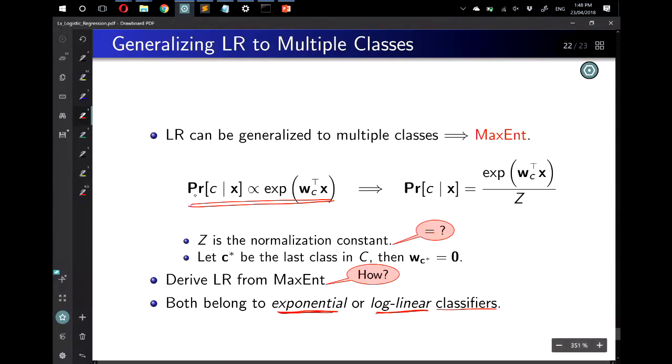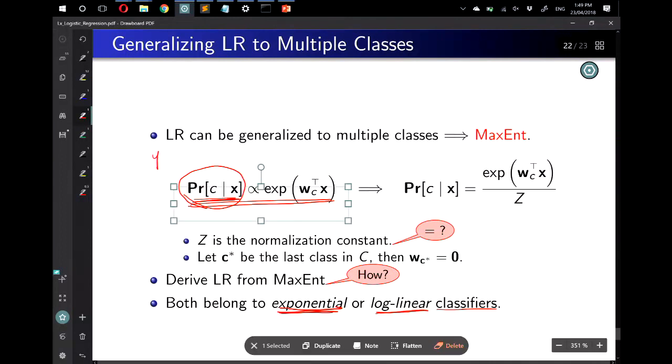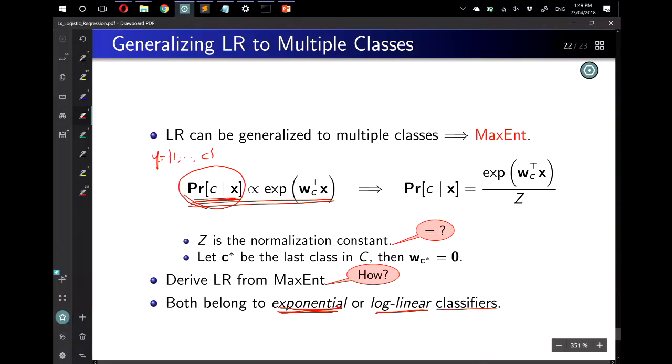So why is it exponential? Because the model essentially assumes that a certain property of seeing these object values for a particular class decision, with y equal to 1 up to C, is a classification problem, so we have C classes. This property is going to be a linear function of x, raised as the exponent of this exponential function. That's why it is rightfully called an exponential model.